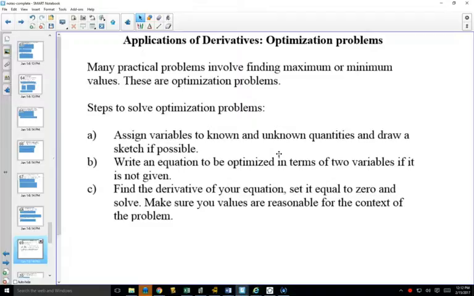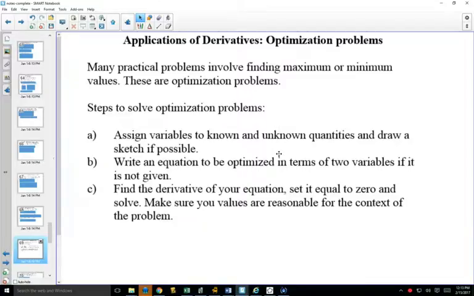So what we're going to do for optimization problems is these are word problems where you want to find a maximum or a minimum. What is the maximum area of a fence? Do you remember these questions where you put a fence along a river, farmer wants to keep his grasshoppers in a fence or something like that, and you had a certain amount of fence and you wanted to find the maximum area? Well, now we can use calculus to do this so much faster than we used to do it with quadratics. So we did these kind of questions a little bit already in grade 11 math with quadratics. Now we're going to be able to do them faster with calculus.